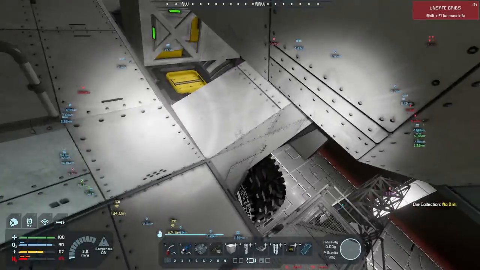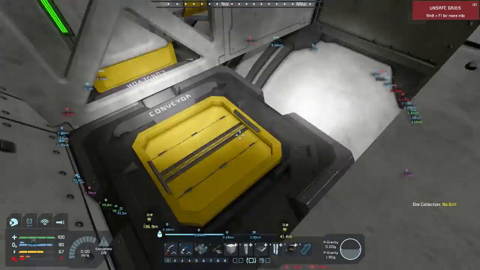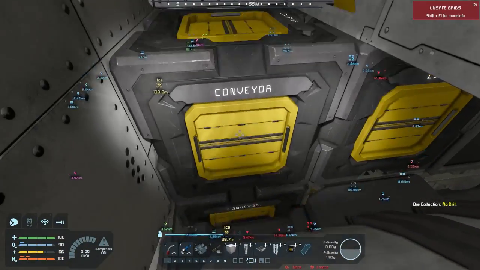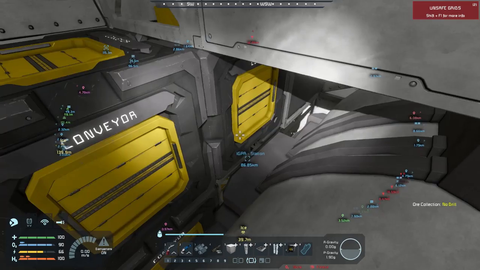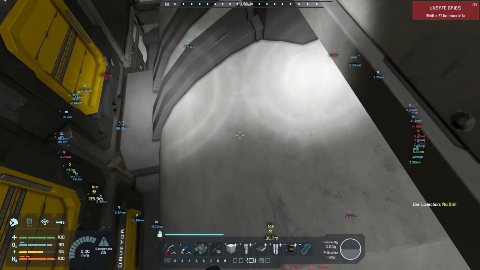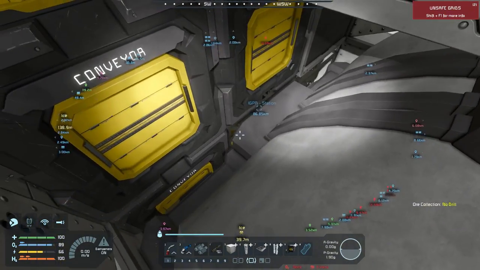I also finished, we'll call this redundancy routing for this hydrogen tank. So this hydrogen tank is now connected, even though we do not have our medical bay finished.